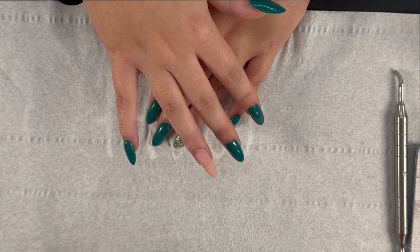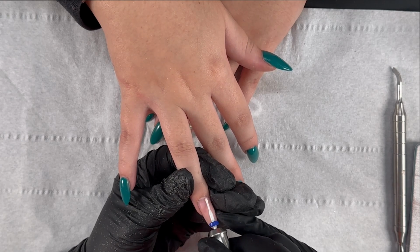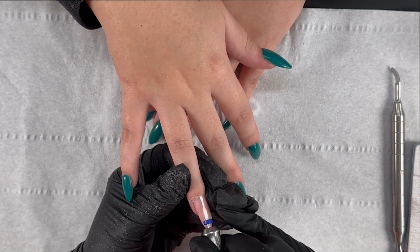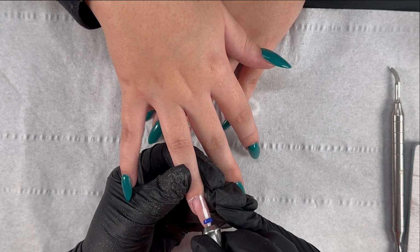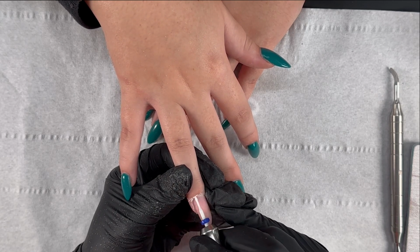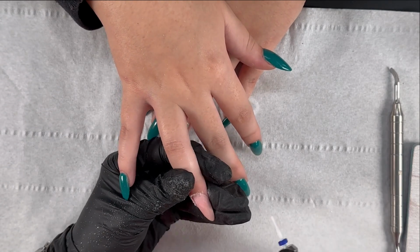So I'm going to have this on about number 7 to do our cuticles. So I'm just going to do this side first, so gently going around. So I'm pushing back the cuticle and just gently keeping it flat. I'm going around, so I'm pushing back the cuticle and just removing any dead cells, dead skin that's sitting on that nail. I'm going to pop it into reverse now so I can do the opposite side.